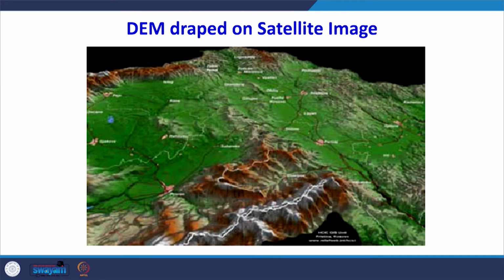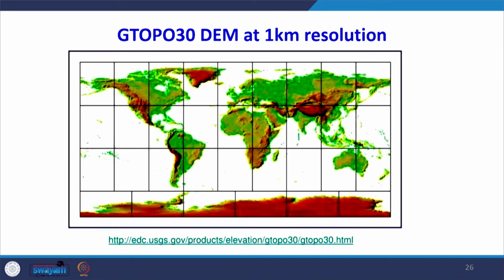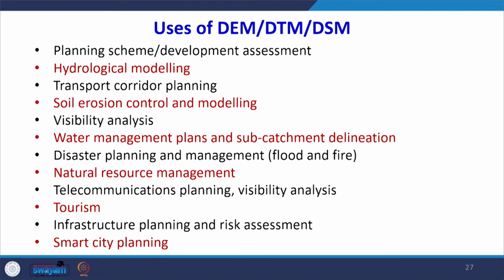In order to have better visualization of the features, on top of this DEM you can drape the satellite image, so that you have better visibility of the ground and can understand the ground in a much better way than from a topographical map or from stereo photographs. So, this is our GTOPO30 DEM at 1 kilometer spatial resolution. When you have the poor resolution, the area covered becomes quite large, and you can see the whole globe, and at different points you can get different elevation values. So, it is good when we are doing a study at the global level, like global climatic change and so on.